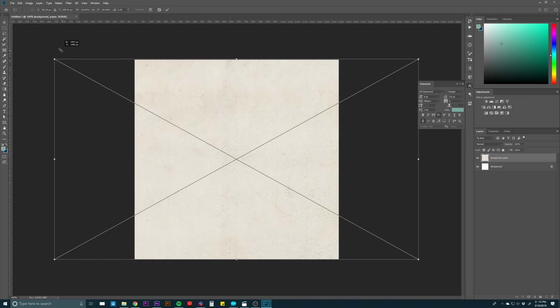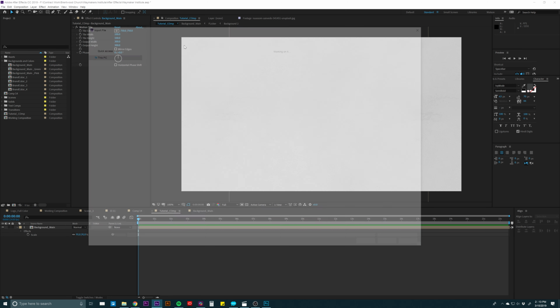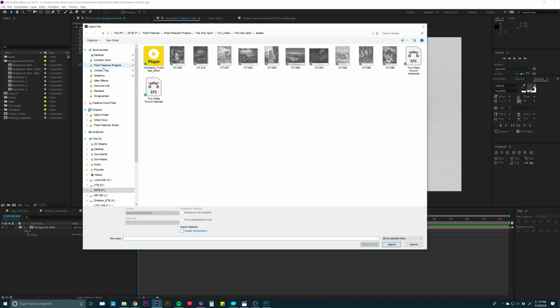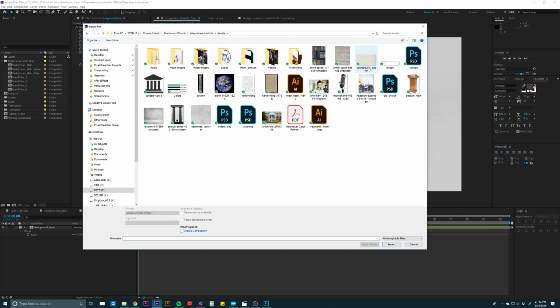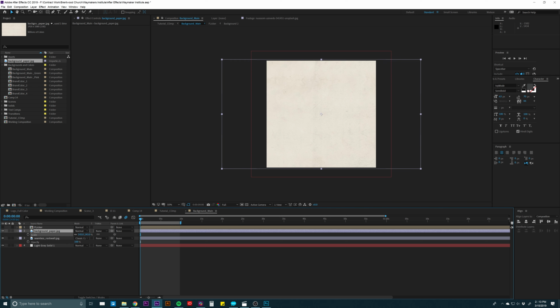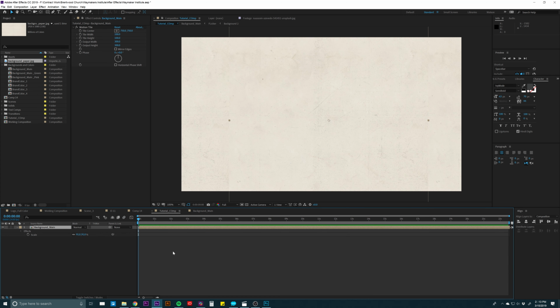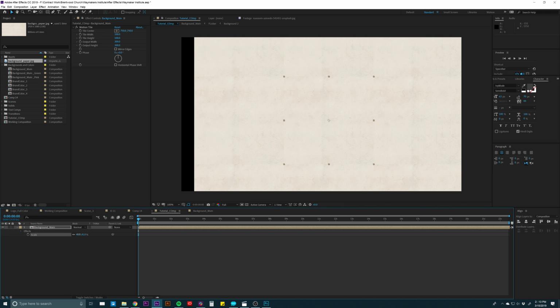So now, if I were to take this and drag it into, let me show you really quickly. If I go in here and I import the, let me go find that project. All right, so if I imported this paper background and I put it into this main square and I scale it up and I go back to my composition, you can see now that I'm going to start seeing these seams within the tile.